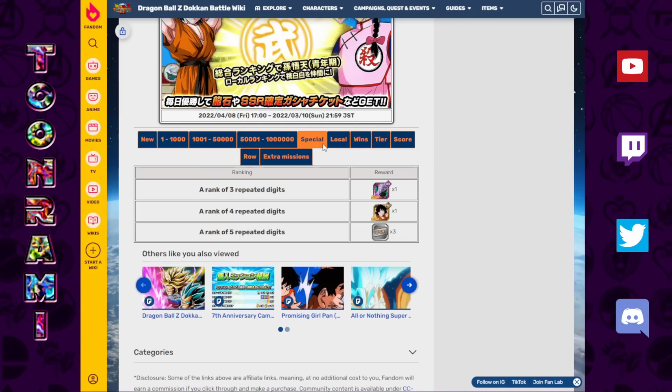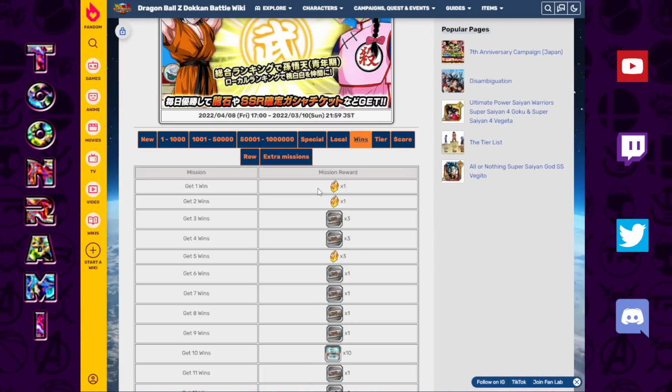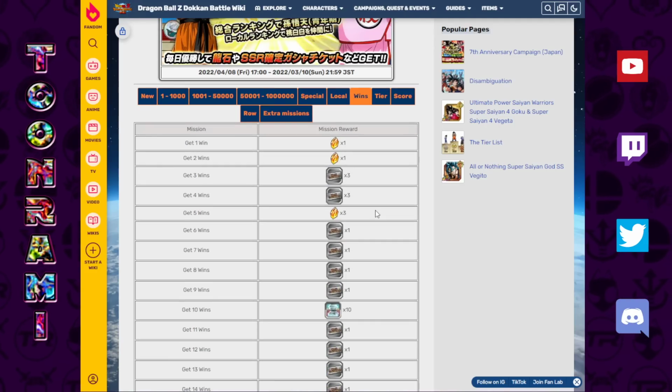So we're going to start from the top here, from the wins column right here. So I'm going to just count how many stones we can earn, and then I'm going to go back and talk about how easy these are. But they're all very easy, and they can be done at your own pace. You don't have to race against anybody. You can take your time with it. So we've got 1 Dragon Stone, 2, we got 5. All right, so 5 so far.